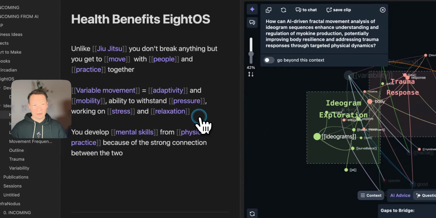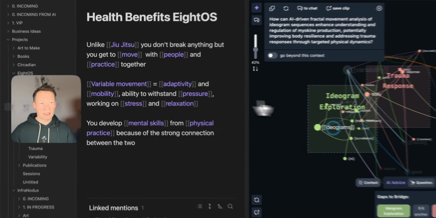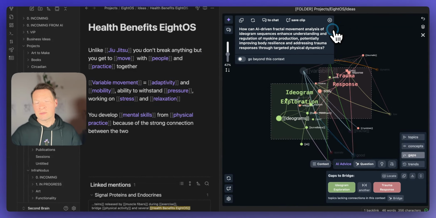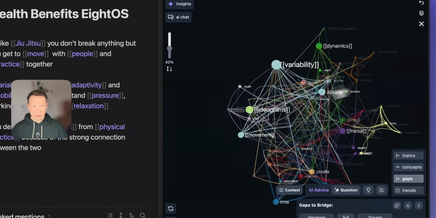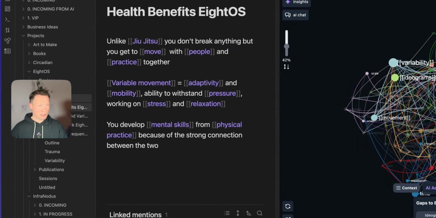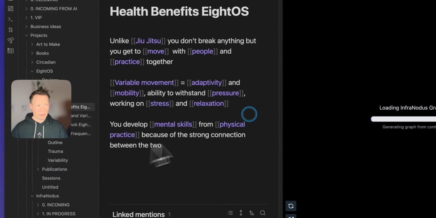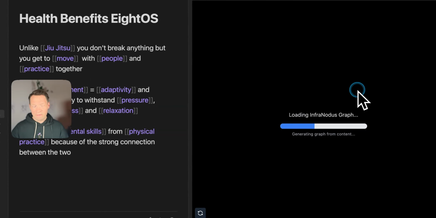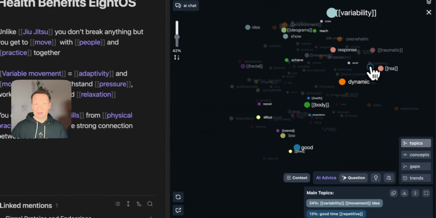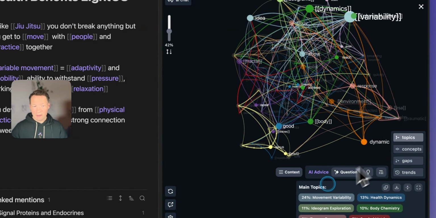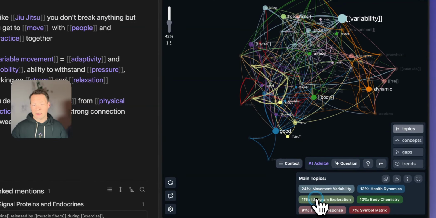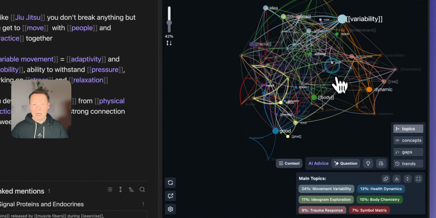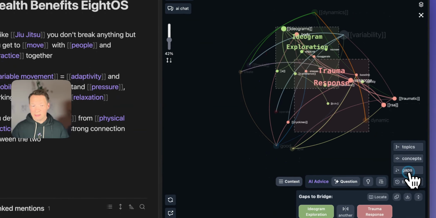First of all, I will show you how InfraNodus works if you don't know it yet. Here I have an example of an InfraNodus plugin in Obsidian, a note-taking app. And basically, the way that InfraNodus works is that it visualizes the text. So here I have a collection of ideas on a certain topic. I visualize them as a graph. That allows me to see what are the main concepts inside, how they relate to one another, and also the main topics inside this content. And then it uses network analysis to identify the concepts and the topics with the most influence, right? And then using this approach, I can detect the gaps.